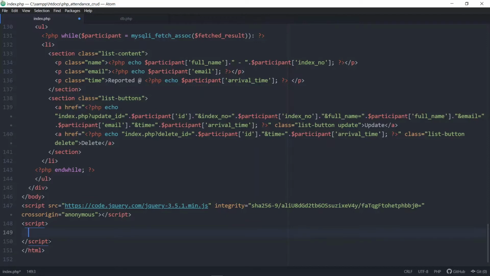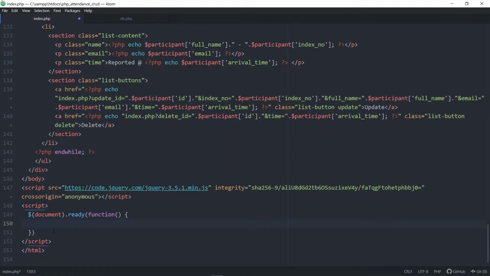Now for everything in this script tag, we want to ensure that the document has fully loaded before we touch it. And to make sure of that, jQuery has a way of checking if the document is actually fully loaded and ready. To check that, we use document.ready. And for the ready, we pass a function to it. Now once we've done that, everything that we write in this block will run only when the document has fully loaded and is ready.